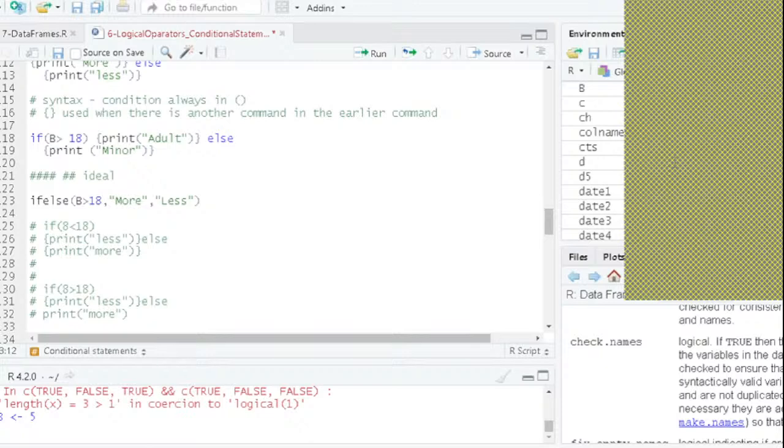Why is it giving error? What is the error you're getting? Tell me the error. I know what error you'll be getting. Tell me. B not found? That is the only error you'll get. Unexpected else.